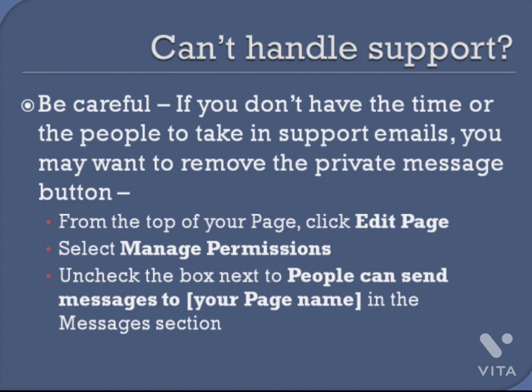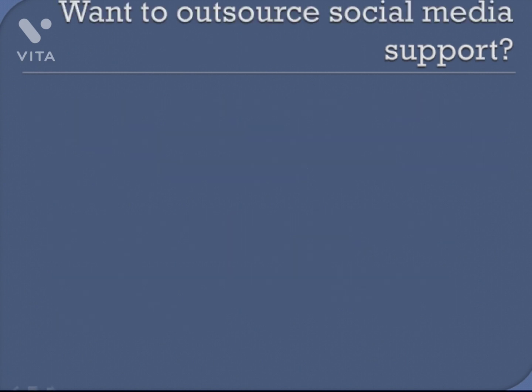So if your page name is Pop and Lock Dance Group or Pop and Lock Video Productions, it'll say people can send messages to Pop and Lock Video Productions, and you want to make sure you uncheck that if you cannot handle support. However, like I said earlier, you're going to be losing out on a lot of potential business, but at the same time you're going to be getting spam and haters as well. But I know Facebook will probably fix that issue in the long run.